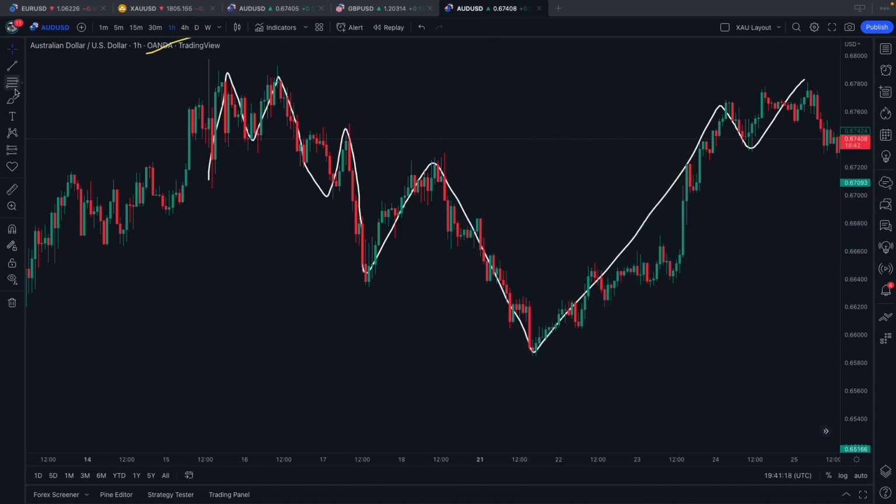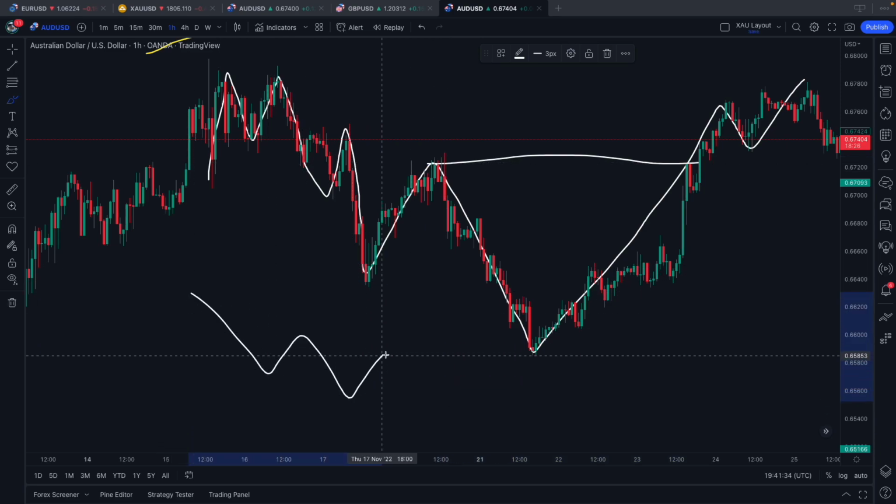Because as you can see, we have a break of structure to the upside. So this was a protected structural high. Within bearishness, we know the highs are protected, the lows aren't. So this was actually seen as protected. Price has come up to surpass this. So this is a break of structure, telling us that we are no longer following bearish structure or the bearish laws, and we are now following bullish laws.